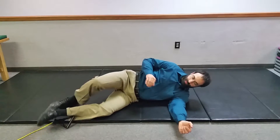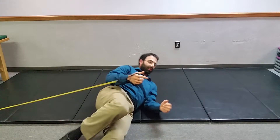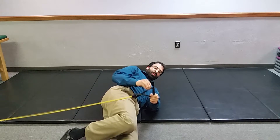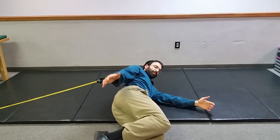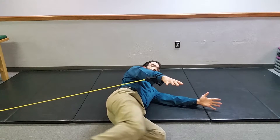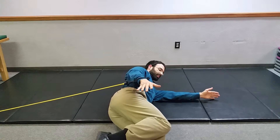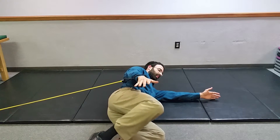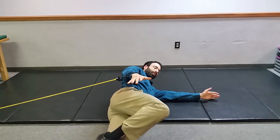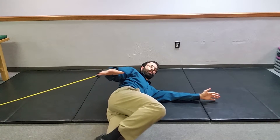The alternate version of that, which requires a band, is our arm-stepping version. This can either be on the radial styloid, in the hand, or grabbing — whichever works best. We go to that same clamshell position and pull forward into the band almost like we're stepping, like swinging forward with the arm as the leg would be stepping back with the hip extending. So we come forward with the arm a little bit as we're stabilized and do that same clamshell motion — up and down. If it feels easy, straighten the lower leg to get a little bit more movement out of it, feeling that tension wrapping across the middle from the arm pressing forward as the band pulls us backwards.